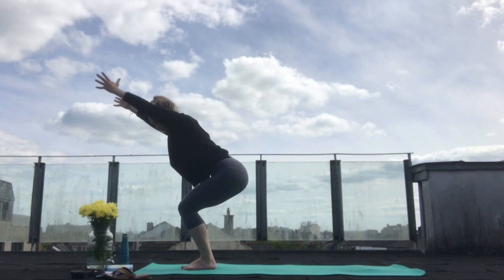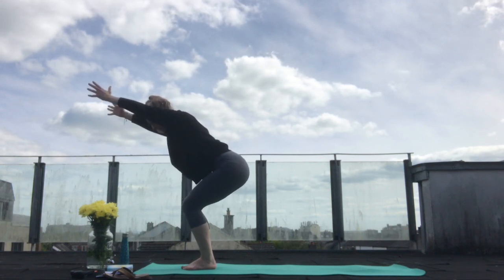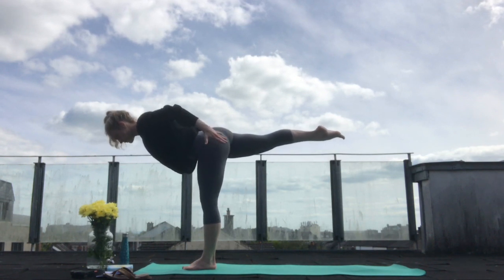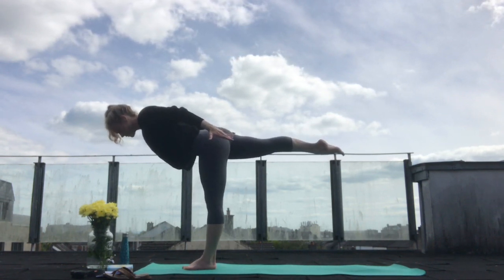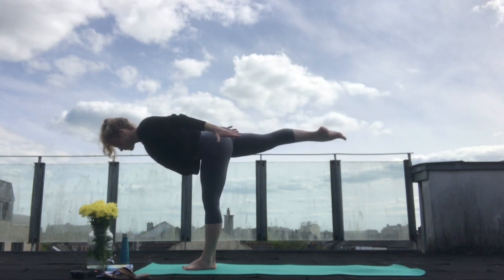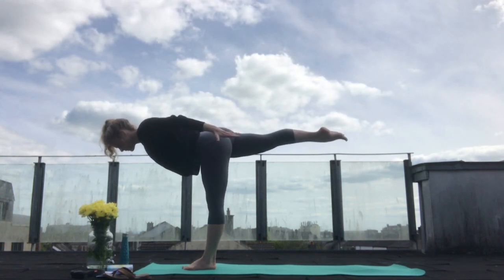Exhale, warrior three. Right leg lifts, airplane arms. Left leg is straight and strong. Chest drops in line with the foot. Shoulders back, palms face down and reach towards the right foot. Breathe here.